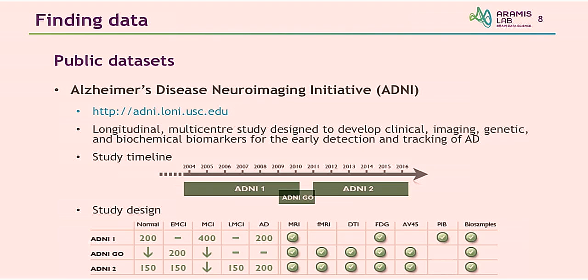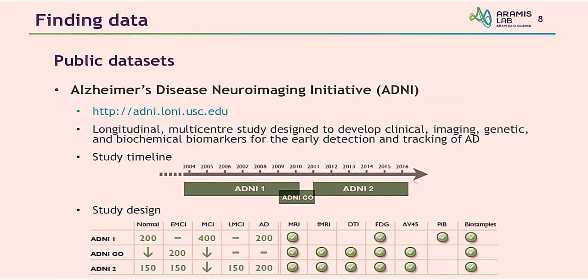Then you have the ADNI dataset, which is also very famous. ADNI is an ongoing longitudinal and multi-center study that was launched in 2003. The primary goal of ADNI has been to test whether serial MR, PET, and other biological markers, but also clinical and neuropsychological assessments can be combined to measure the progression of mild cognitive impairment, or MCI, and early AD.